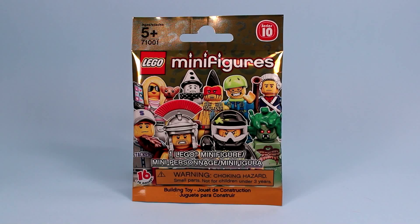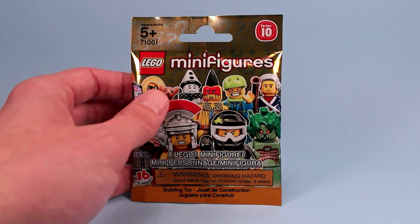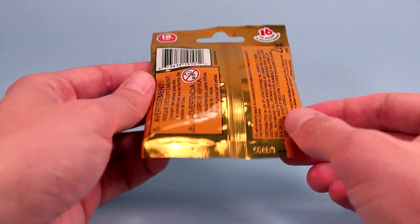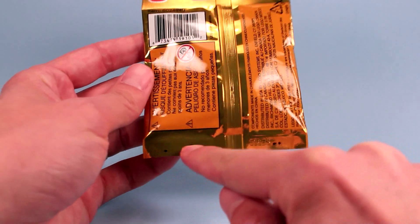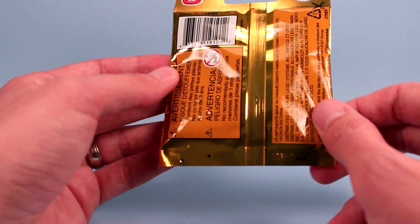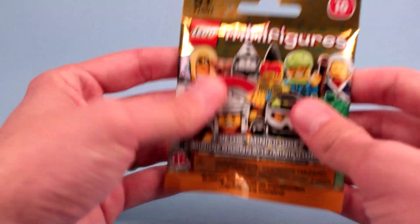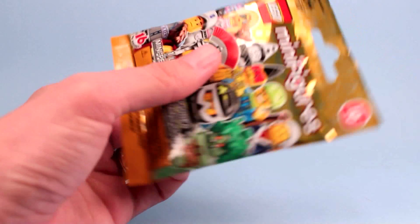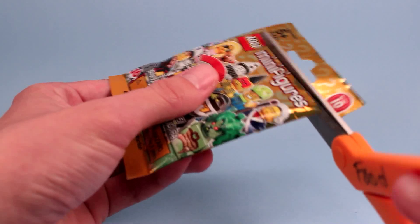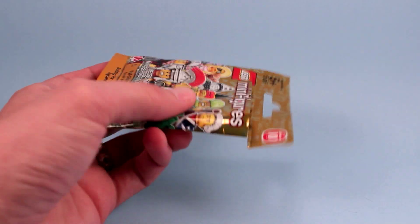Let's see what we get and share in the process of blind bag madness. The bag is a beautiful golden bag this time and I've noticed the codes were much easier to see. I try to mark them when I'm at the store — that's kind of my way — because I don't like to sit there and squish in the aisles and I never really have the best of luck. Let's open this up and see what I got.